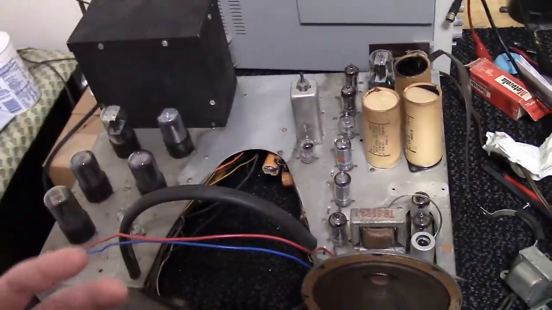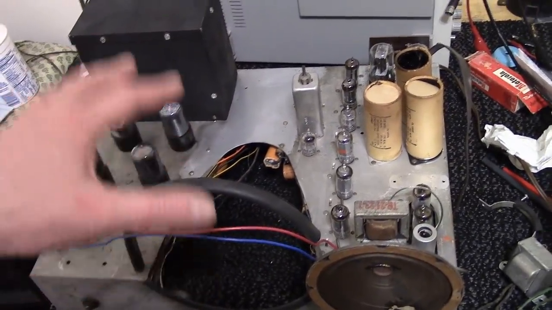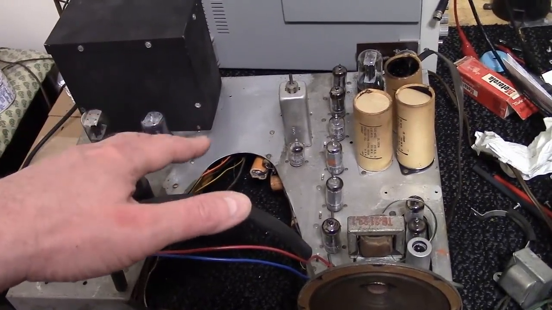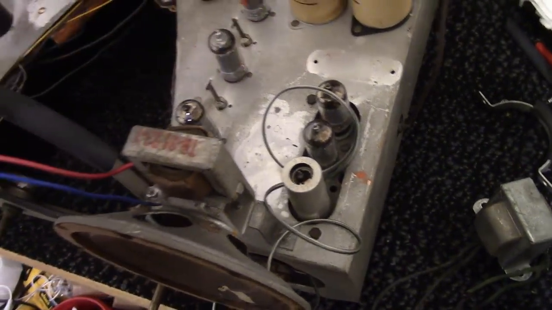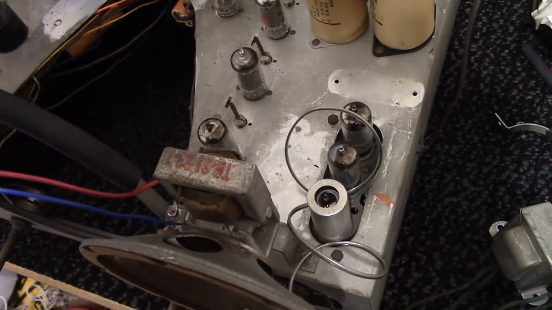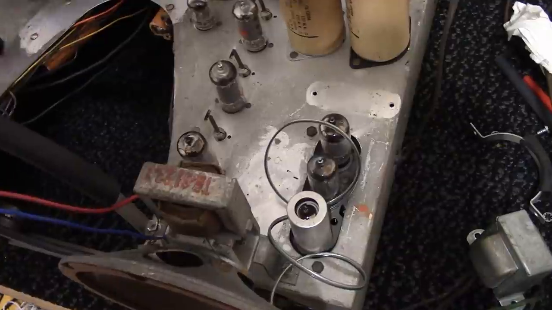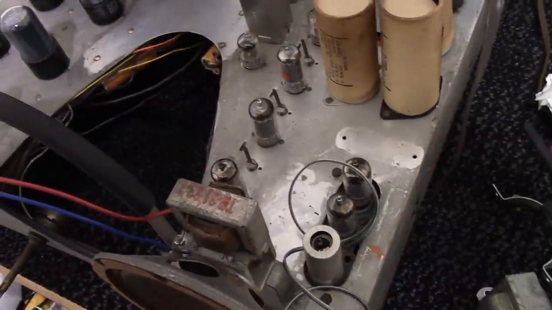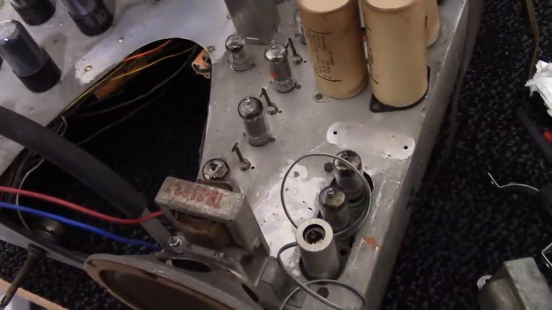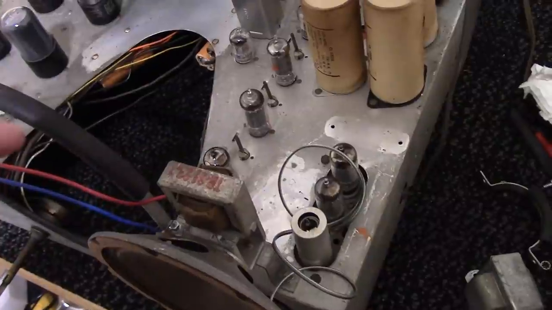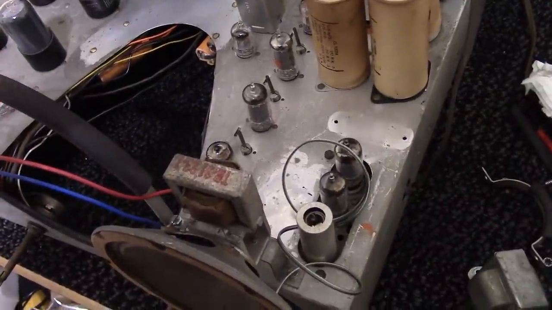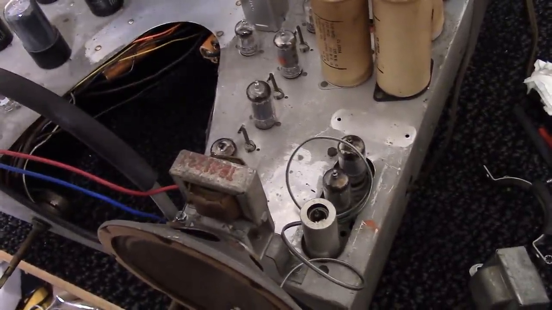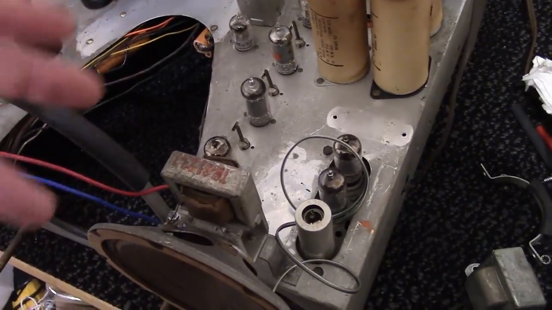So I took the picture tube out and I'm cleaning up now and experimenting a little bit with cleaning the chassis. I used Gojo previously on a little spot over here and it worked well, but I found that I could go back over and wipe it down and some black residue kept coming off. Somebody left me a comment that that could be because there's a caustic agent like lye perhaps in the Gojo which can cause a reaction with metal.